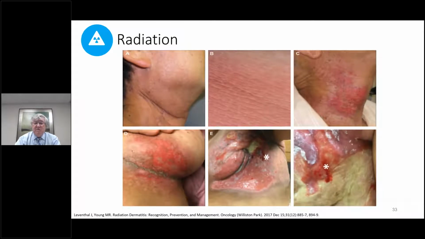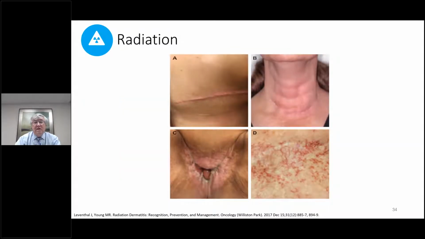And these are just some pictures, again, showing the erythema, the burning, then more severe ones with actual ulceration and more deep ulceration that might occur. Now, chronic areas, fibrosis, scarring, tightness, particularly that one in the head and neck, number B. Again, you get the changes of telangiectasia and subsequent damage to the skin. And you know that subsequently you might get a secondary malignancy in this area that may be 10, 15 years down the line.